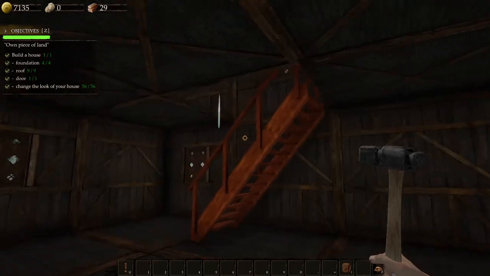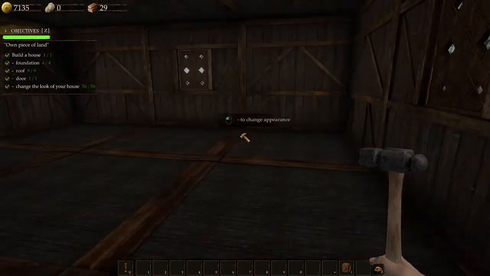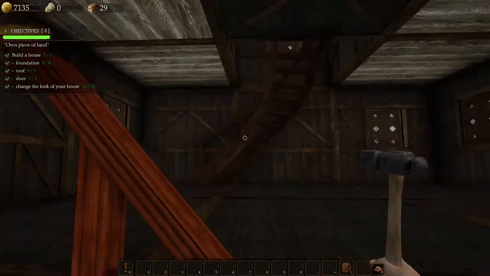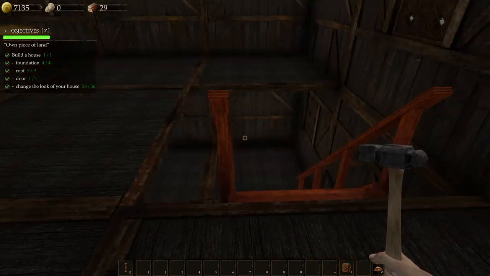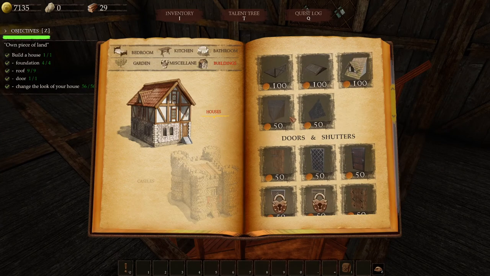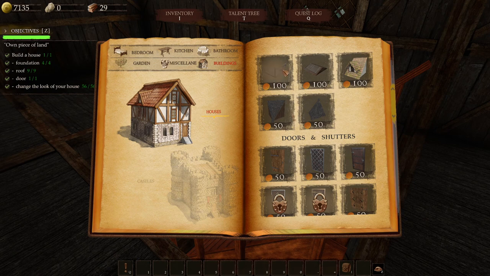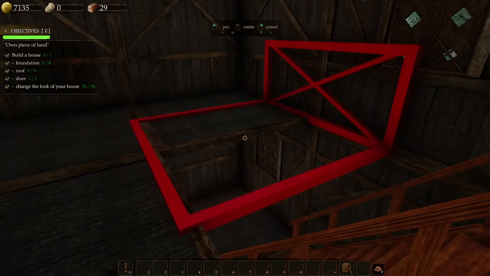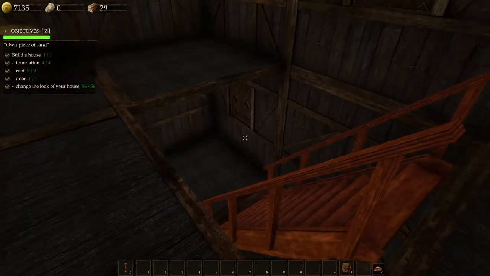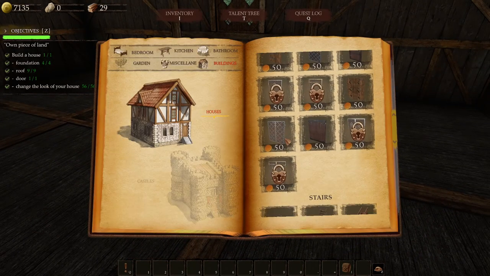Right, we have a house. Can we do something with this? Why is the rain coming into my house? Hang on, let's have a look. There's no thing there. What's this? Nothing of use to me.